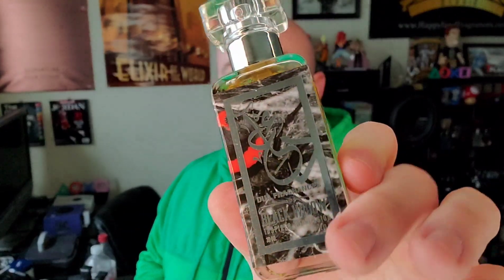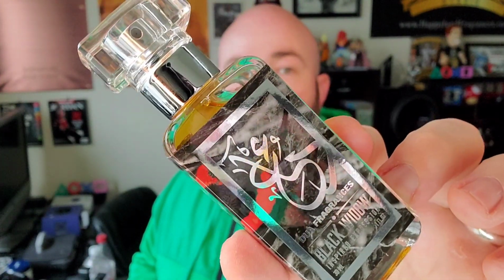There's a lot of other versions that are out there that are really good, but from the ones I have tried, this one definitely takes the cake. Got to give Dua their due. Black Widow is fantastic and one of my favorite fragrances from the house. This is a recent acquisition, and I spray it on my wrist every night since I've gotten it, so I can smell it. I actually have a 60 ml that I'm going to be getting my hands on very soon.